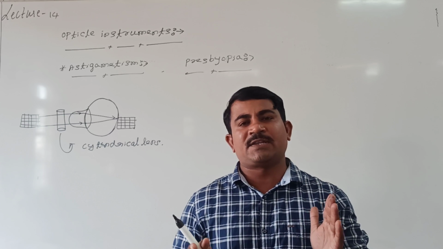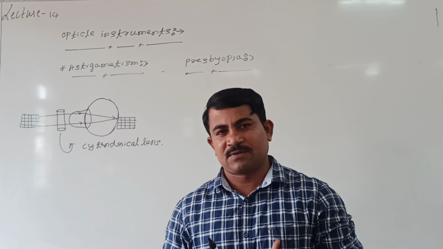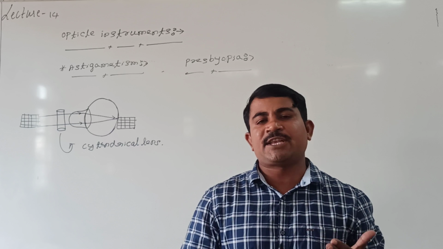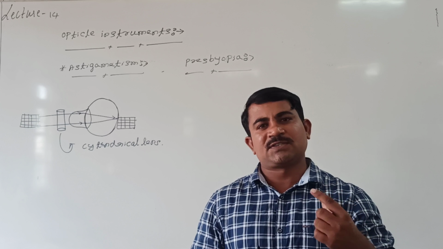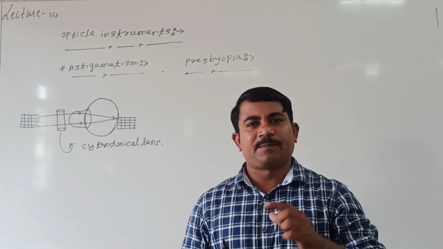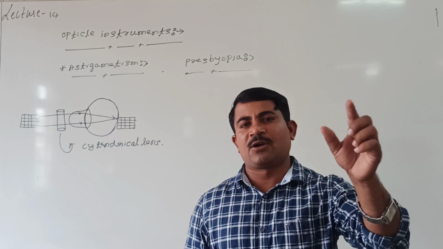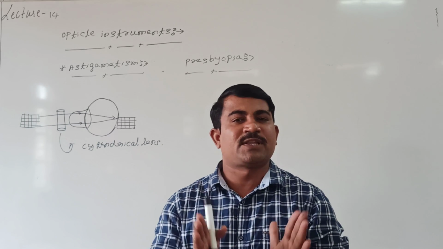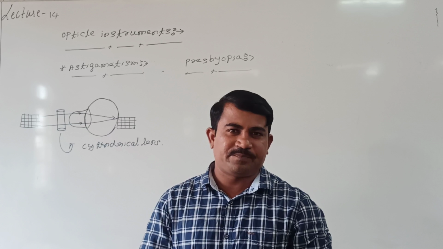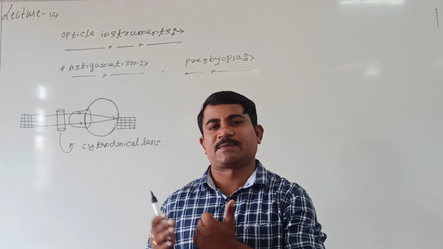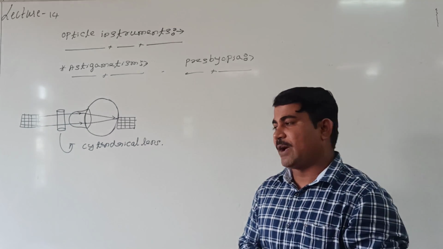Presbyopia generally occurs due to old age. When the age of the person goes on, gradually the eyeball loses its flexibility. Due to that reason, the person is unable to see near objects along with distant objects clearly, so that the image cannot appear at a near point or at a distance point. That vision defect we are calling what? Presbyopia. How is this presbyopia corrected?